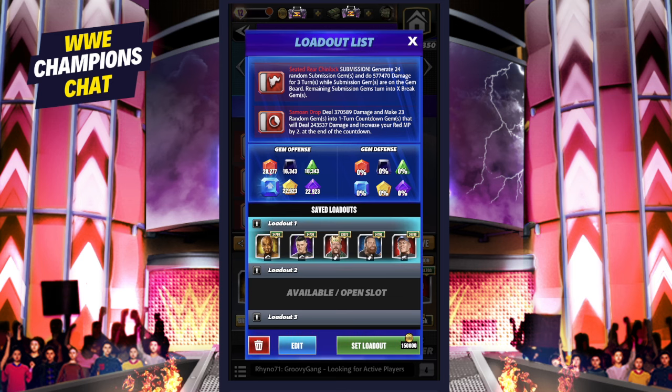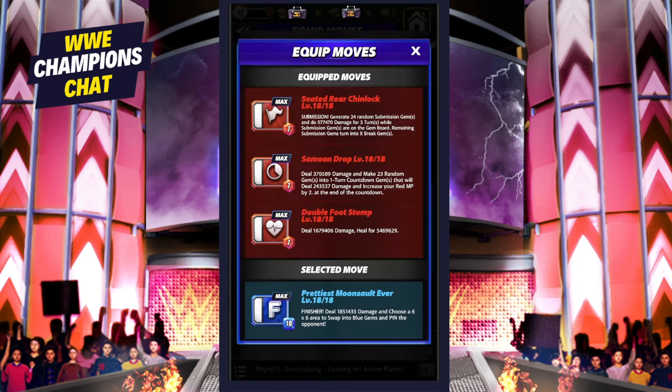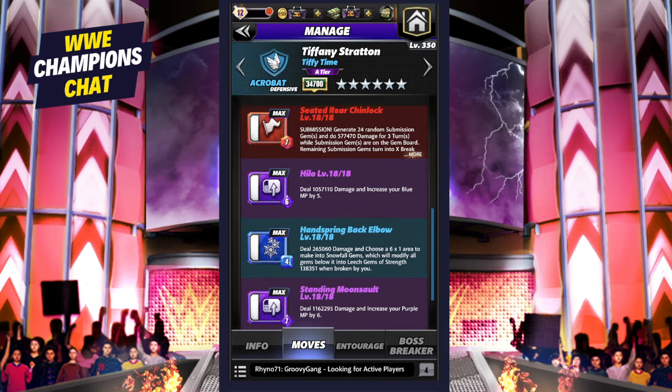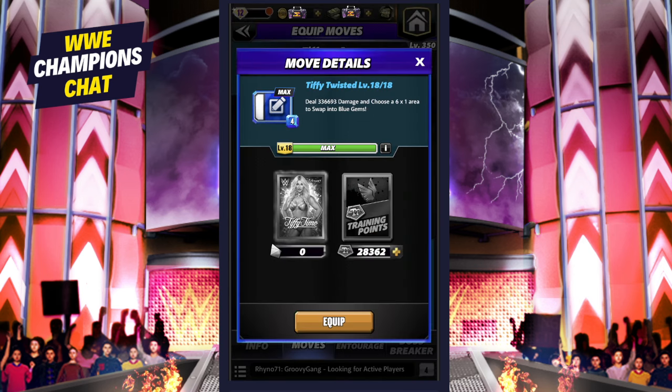What do we do here? Boom, boom, set loadout, and we did triple blue for Tiff. Tiffy time. I'm excited to see the animation of the prettiest moonsault ever. I think that's going to be really cool to see.